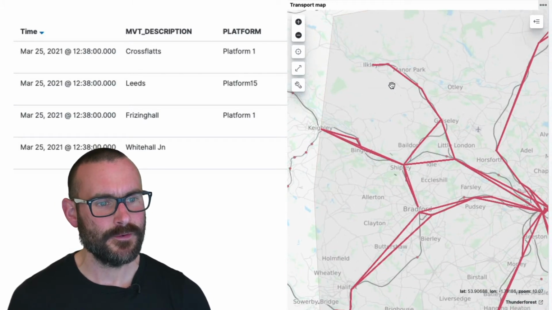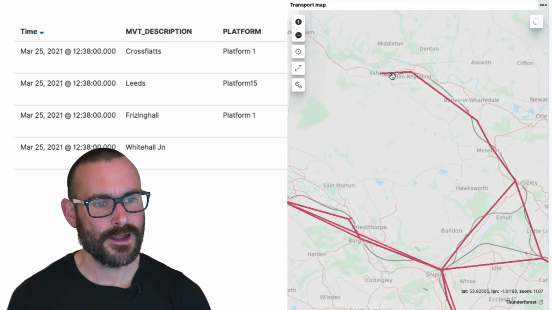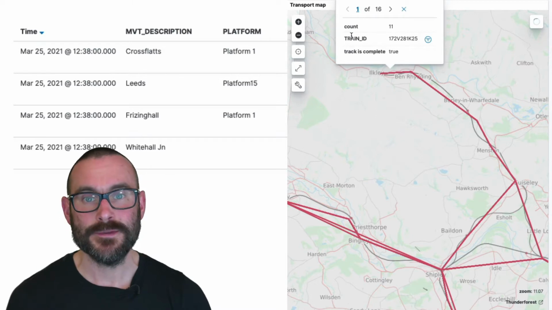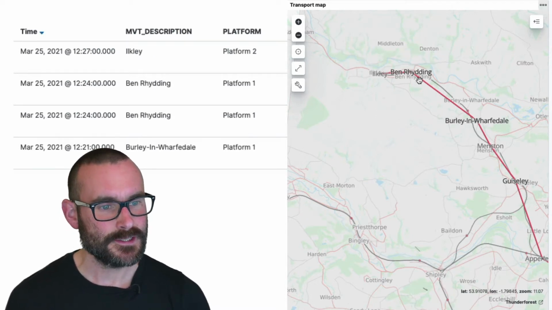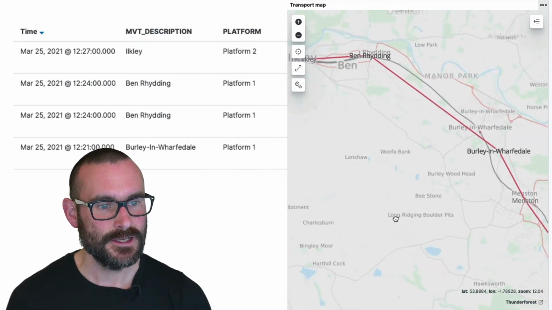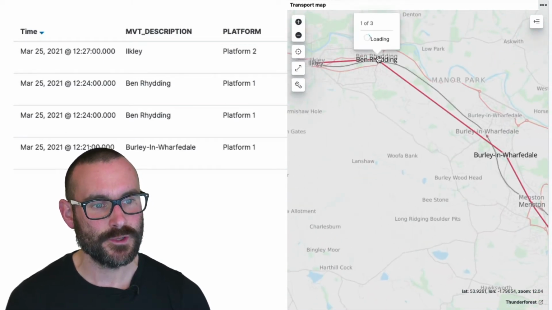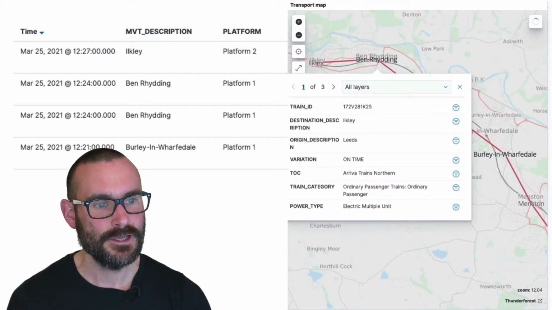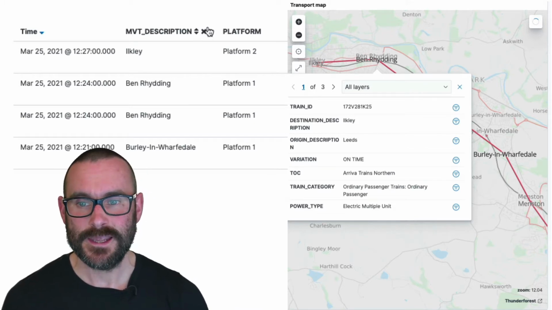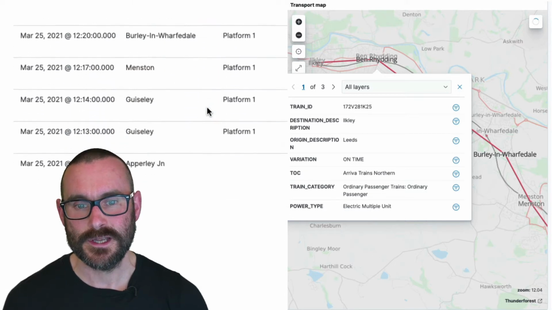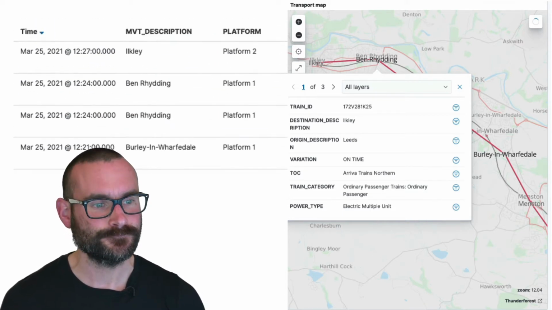So you can say up here we've got this particular area, and we could click on a particular track and say, well, I'm interested in this particular train, so we'll filter on that one there. If we zoom into that, it actually shows us the different reporting points on the network. So you can see here the train arrived at this particular time on time, which was nice. And you can see here we're plotting onto it the actual details of that train.